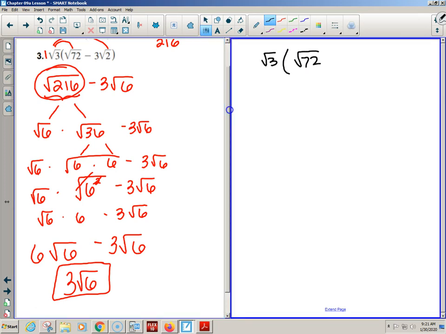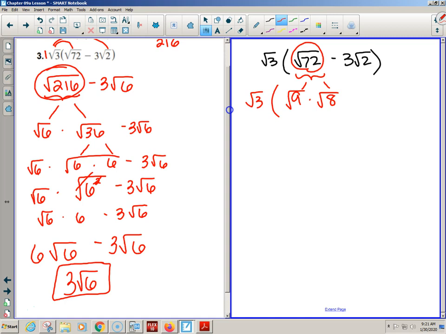Maybe you got to the final answer, and maybe you didn't. The final answer is down here, 3 root 6. But let's just check your work real quick. The other way says, break this guy down now. And 72, I heard some people say that it was 2 and 36. But I heard other people say that it was 9 and 8. Were they wrong by saying 9 and 8? No. They're right. 9 and 8 isn't bad.